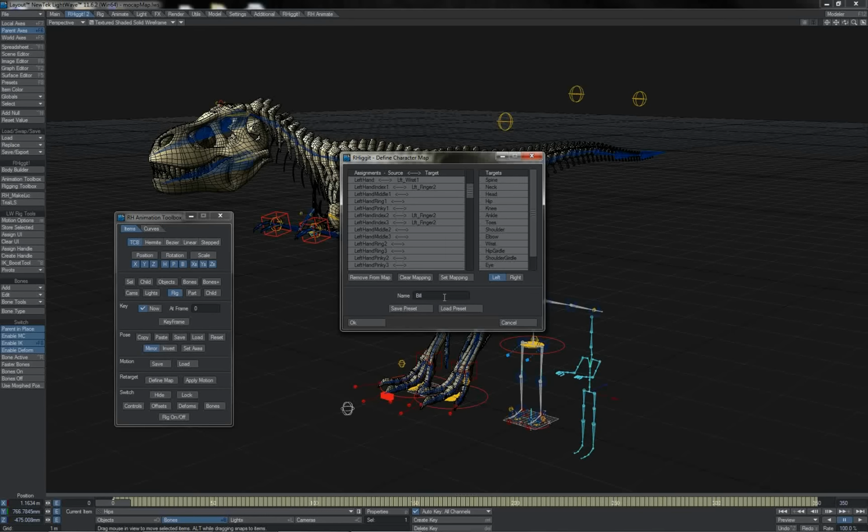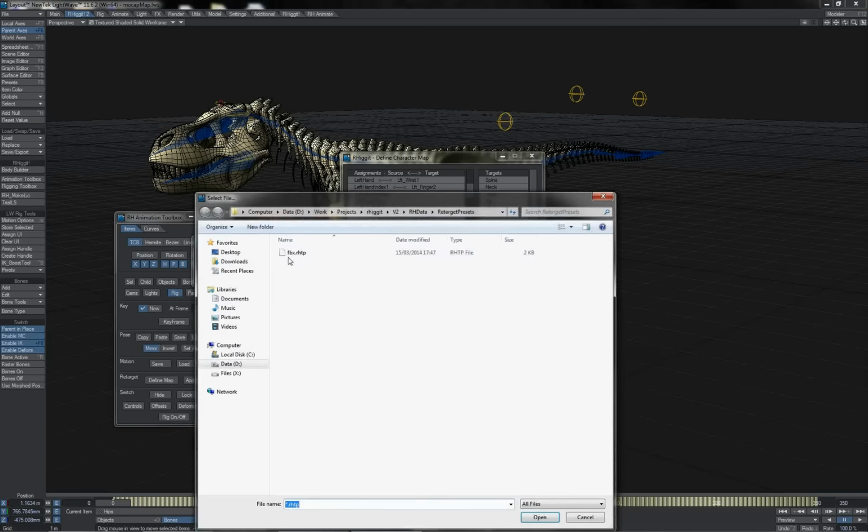When you are done, you give it a name, and you're told that your character is successfully mapped. Of course, once you've created a mapping for a skeleton that is named a certain way, you may have multiple copies of that skeleton with different motions. You can simply save a preset file so that you can reload the mapping onto other skeletons with different motions. And similarly, rather than doing any mapping, you can just load a preset, and in this case for Bill here, he fits the FBX preset just like that.